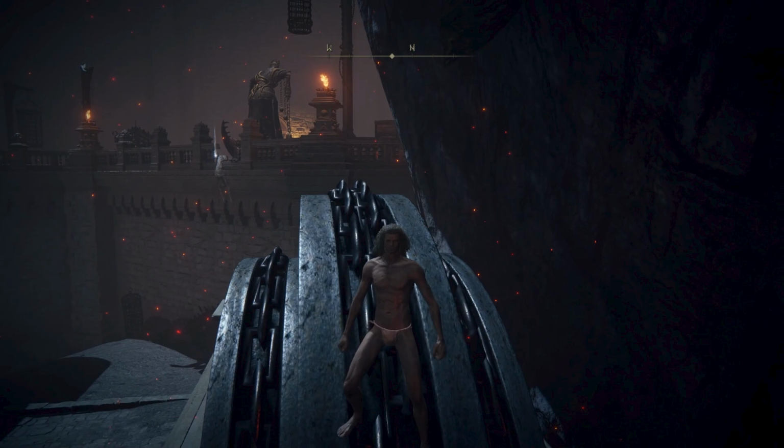Now, if you're familiar with how the skip used to work, you might think my aim is really off here. It is not. What the patch did is that it put up an invisible wall where everybody used to jump. So we are going to jump to the right of that, because the exploding Physick is going to boost us far enough that we actually make it to this ledge.